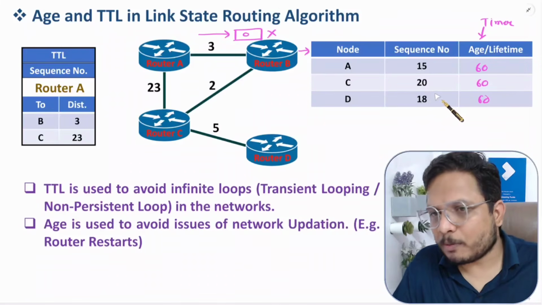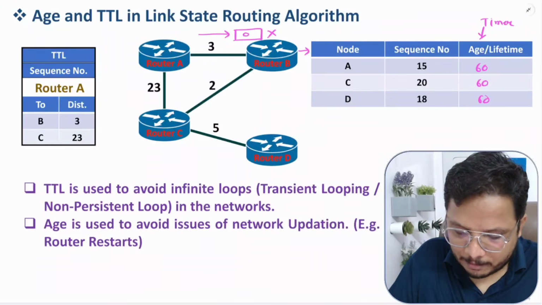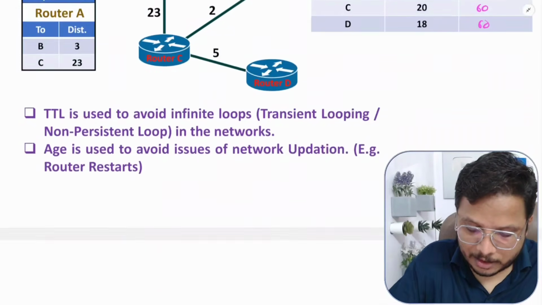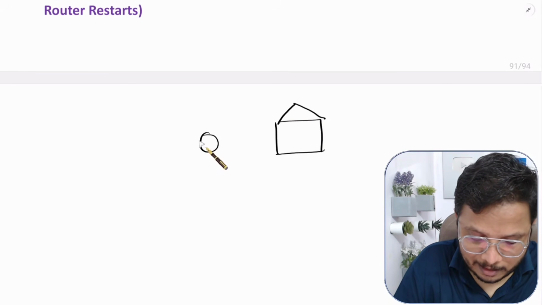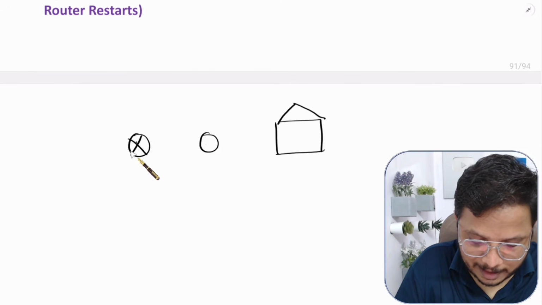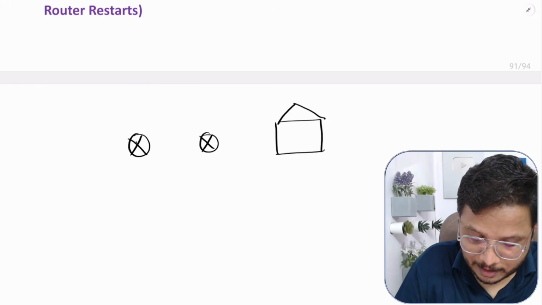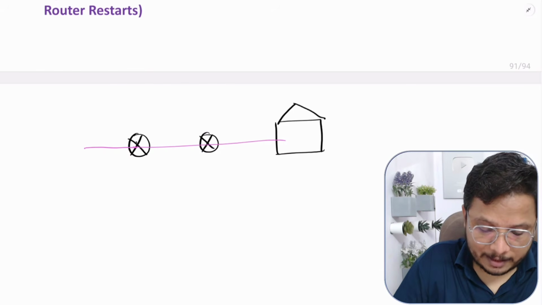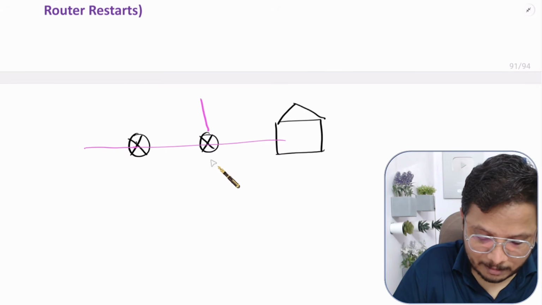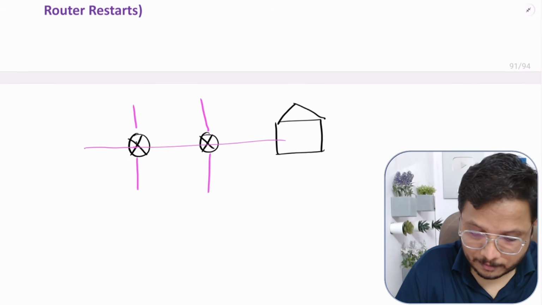Let me give you one more practical example. For example, say you are available over here at your home. Let us say this is your home, right? And here you see two routers. Here we have two routers and communication is happening like this, right? And here you see some connections with routers.